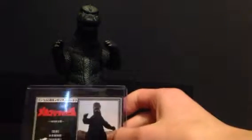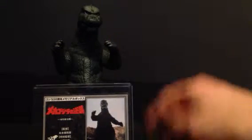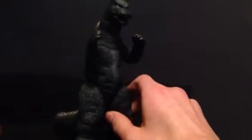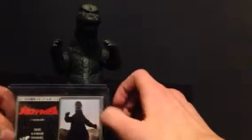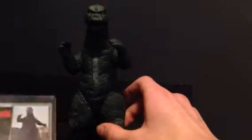This figure was originally released in the 2002 Movie Monster Series as Godzilla 1974 with basically a black paint job — I don't think it had any highlights, just silver toenails and fingernails and obviously the '74 head sculpt. This mold was then reused with a re-sculpted head for the 50th Anniversary Memorial Box — what you see here. It was also used simultaneously in the memorial box with the '74 head re-sculpted as Imposter Godzilla, with the little chipped-off piece of skin.